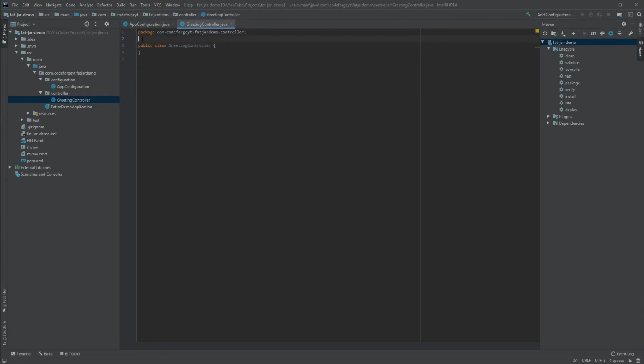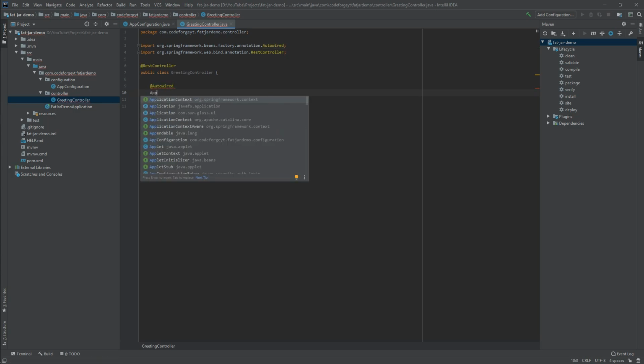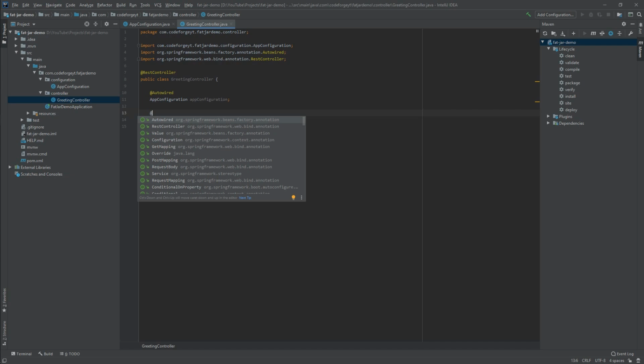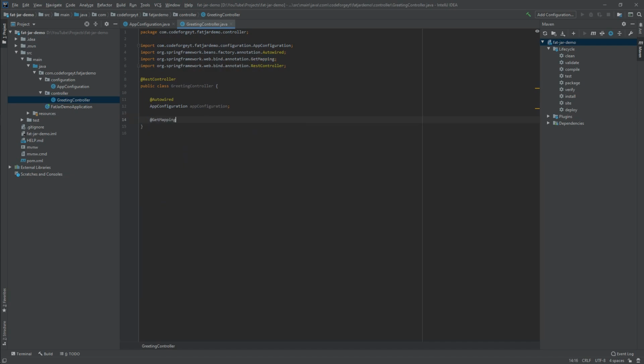Okay, so let's move to the controller. It will be the REST controller, so we will use the REST annotation. And we want to inject our app configuration class here, so we will use the autowired annotation. And we'll create a property that will be of the type app configuration class with the same name. Now we want to create a get mapping, and the path for this will be /greeting.